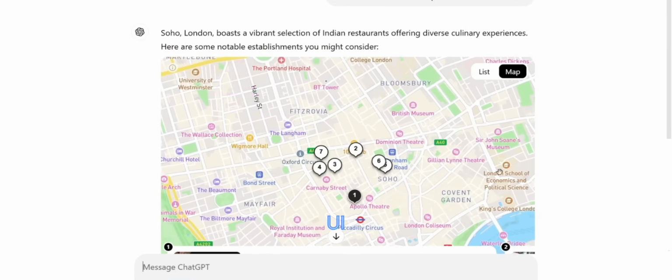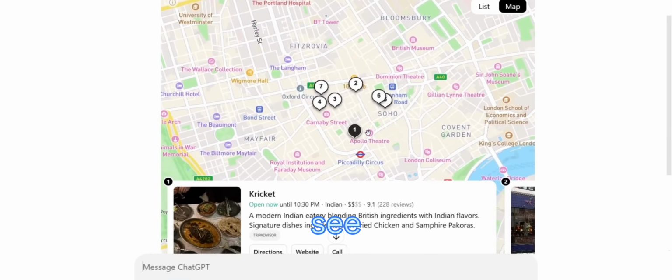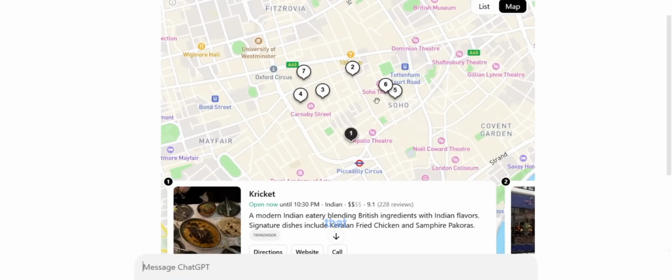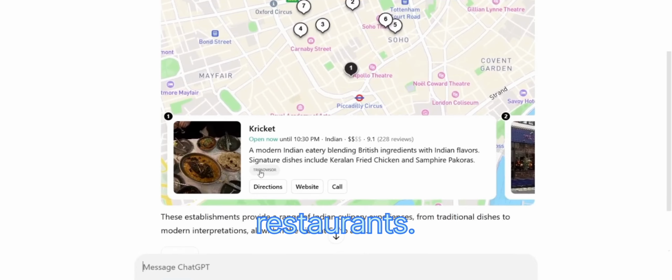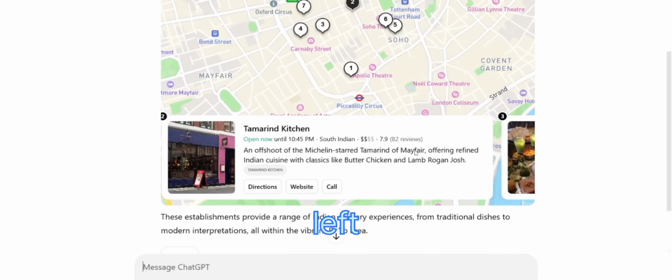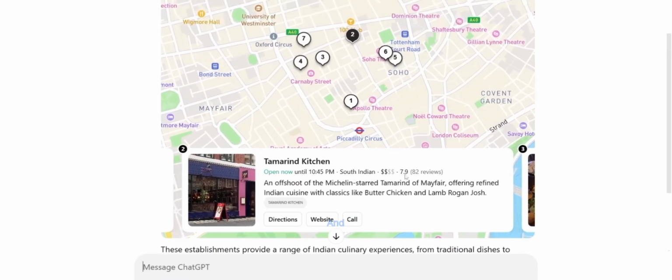I really do like the clean UI that it does have, and you can see here that if I zoom in, I can see that in this area called Soho, I can view the top rated Indian restaurants. You can see that this one right here is $2 expensive. It's a 9.1 star. Of course, I can go ahead now and view that one. I can go ahead and swipe from left to right to see which ones that I do want. And of course, with this, I can see exactly how close it is to certain locations.